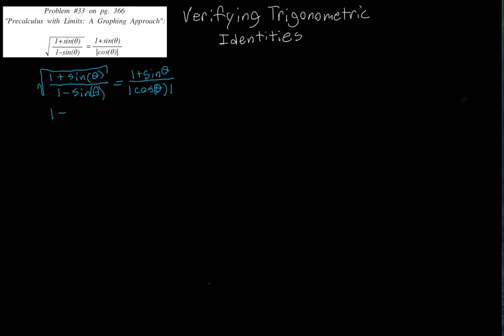So we're going to have 1 plus the sine of theta divided by 1 minus the sine of theta equal to, I'm going to write it out as 1 plus the sine of theta, not squared, but times 1 plus the sine of theta. It is 1 plus sine theta squared, but I think this format will make things a little more obvious. And then divide by the absolute value of the cosine of theta, squared. So we can ignore the absolute value because any squared value is going to be positive, so it serves the same purpose. So we have divided by cosine squared of theta.